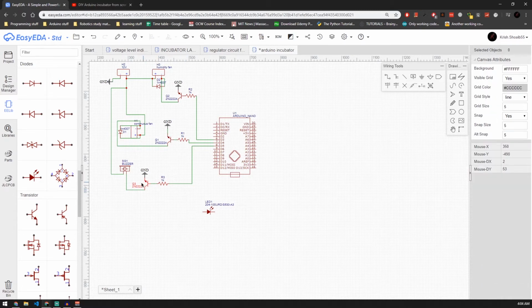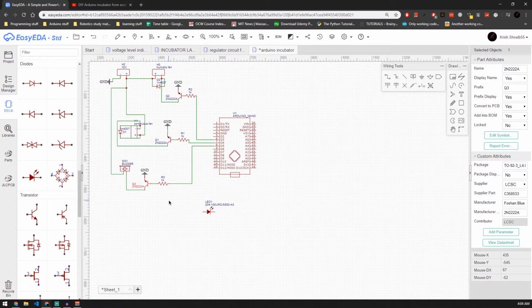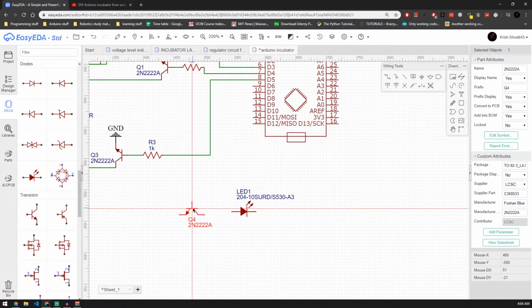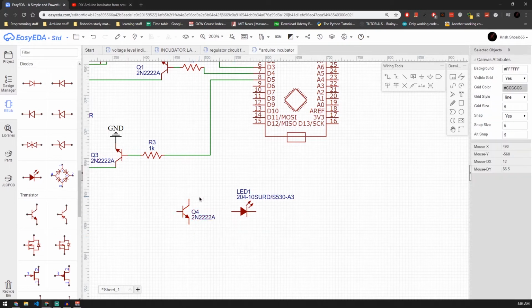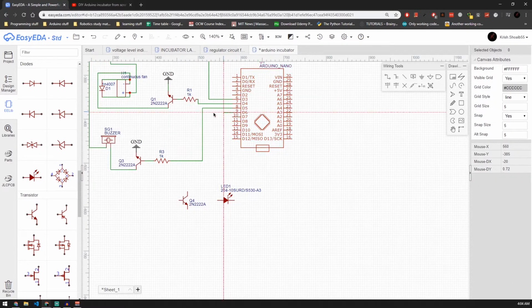We want to make this transistor a bit different because it's going to take quite a bit of current. Well, not that much. I'm pretty sure this can handle it. Actually, we can change it later when we finish the schematic. And let's connect D6 to this.